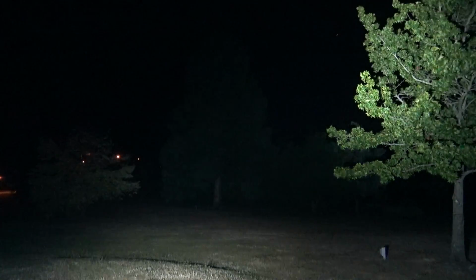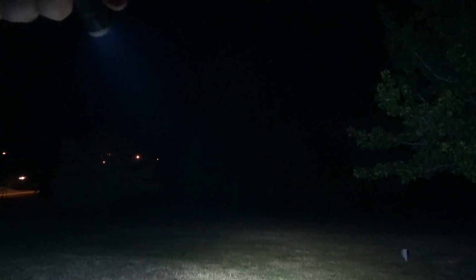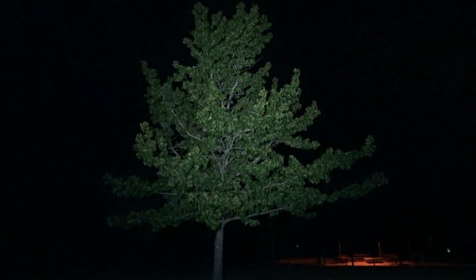And the same with my TC20. TC20 is also a thrower, as you can see. It's going to throw the beam much further, but it's not nearly as wide a beam. That gives you an idea of the usefulness of this light.